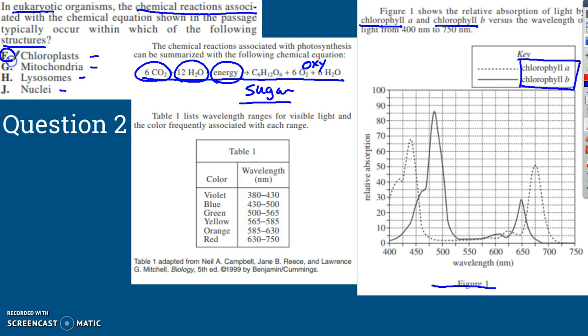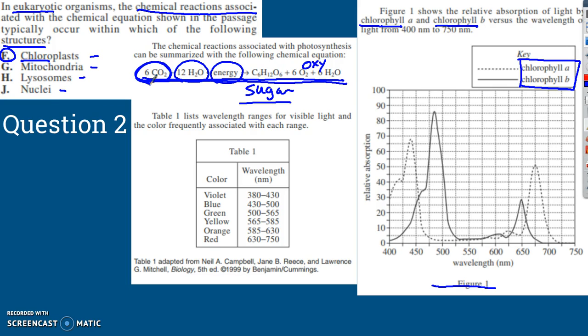If you didn't know anything about plants, but you saw that word chlorophyll, you might think, hey, our answer is chloroplast, because the chloro in that is the same, and you would actually be right, because the organelle inside a plant cell, the chloroplast, is going to do this chemical reaction to create sugar and oxygen. That's how plants create the oxygen that we breathe in from the carbon dioxide that we breathe out. So chloroplast is our correct answer.